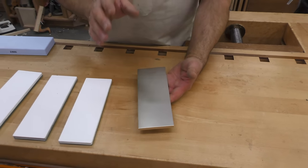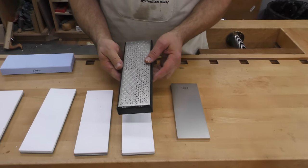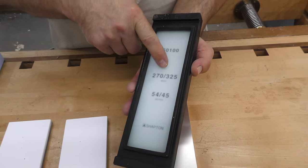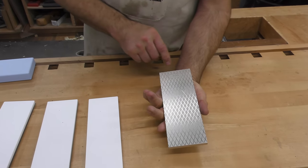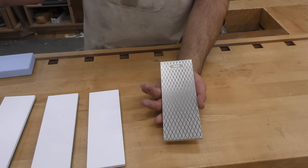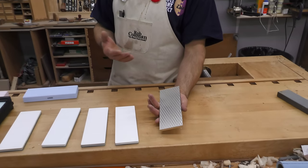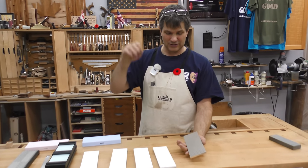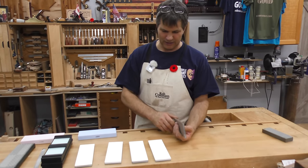I was impressed enough that I bought it. What really turned my crank: the back of the Shapton lapping plate states a grit size of 270 to 325. The Trend plate on the back side has a 300 grit surface — almost exactly the same as the Shapton. And we had just encountered a 30% price increase on Shapton, so all of a sudden the cost was a real factor.